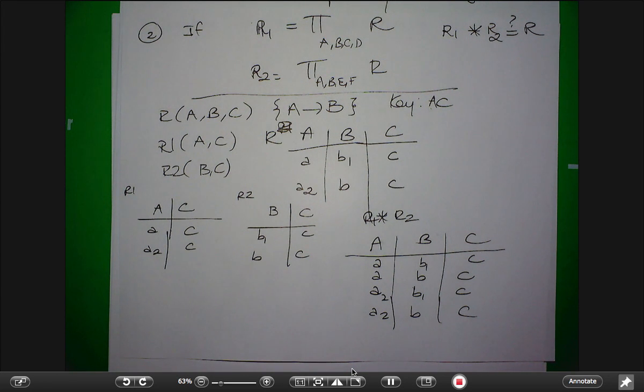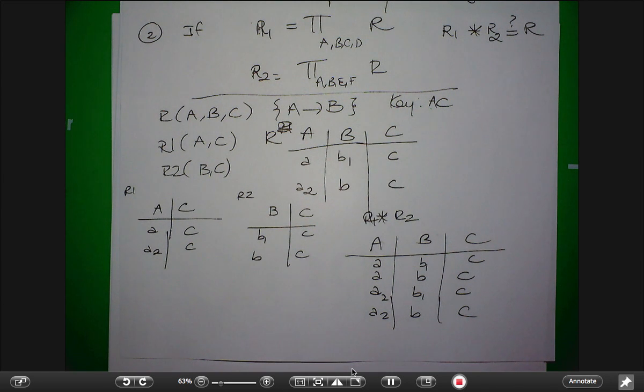No. In fact, I generated this using the same algorithm we will see. But the thing is that I've lost something. What I've lost ends up giving me things that were not true in my database, but now are true. So the lossless decomposition has to do with not losing correspondences between attributes.